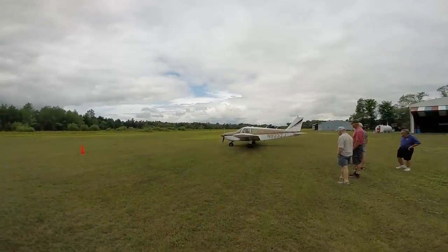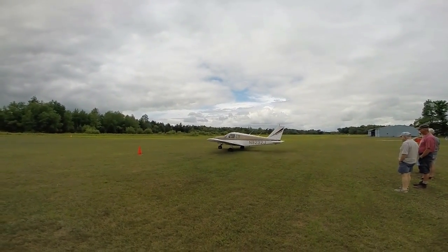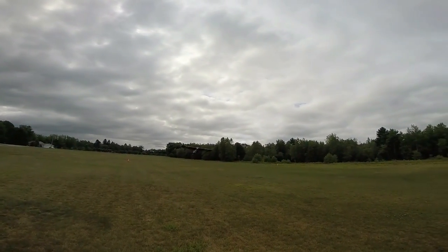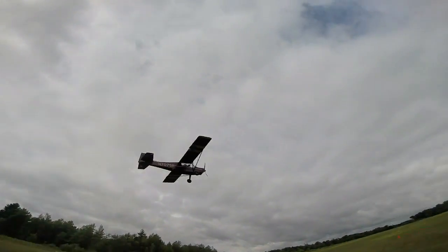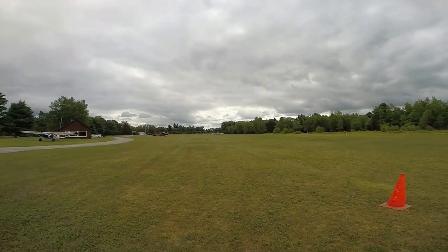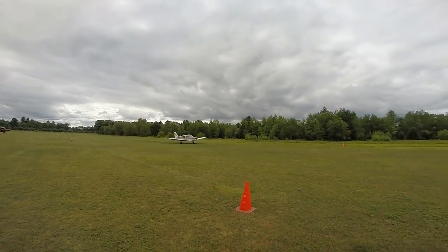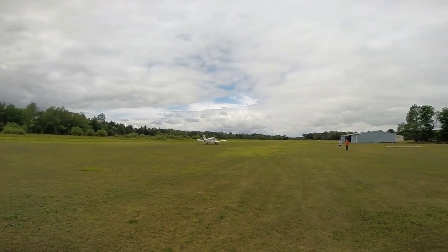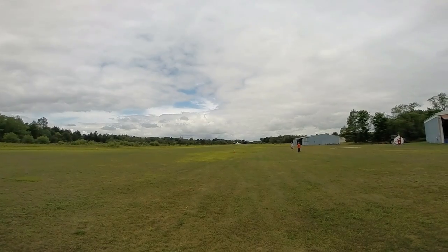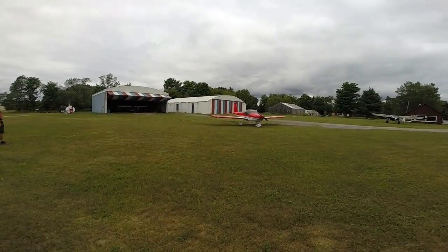Now we're going out, and you can see the cones. They mark the runway off every 100 feet. And what they're doing is demonstrating the takeoff, and this is the Rans taking off. As you can see, substantial short field performance. Now we compare that with Chuck in the Cherokee 180, and you'll watch this 180 roll down the runway for a long ways, and just about 1,000 feet it breaks ground. So you've got to know the capabilities of your airplane.